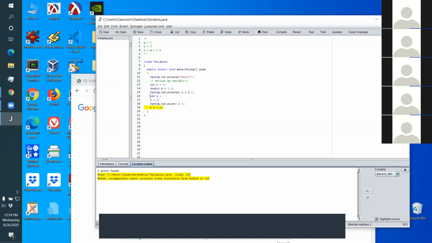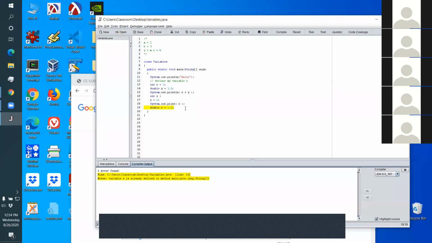Okay. You can't erase a variable. Here's a good example. You cannot redeclare x. Suppose I want to switch x from int to double. You'd think that might be okay. Java won't let you do that. x is already defined. See down here. You can't redeclare a variable. Once a variable is declared, it's kind of stuck. x is an int and it has to stay an int. It can't change to something else. Okay?